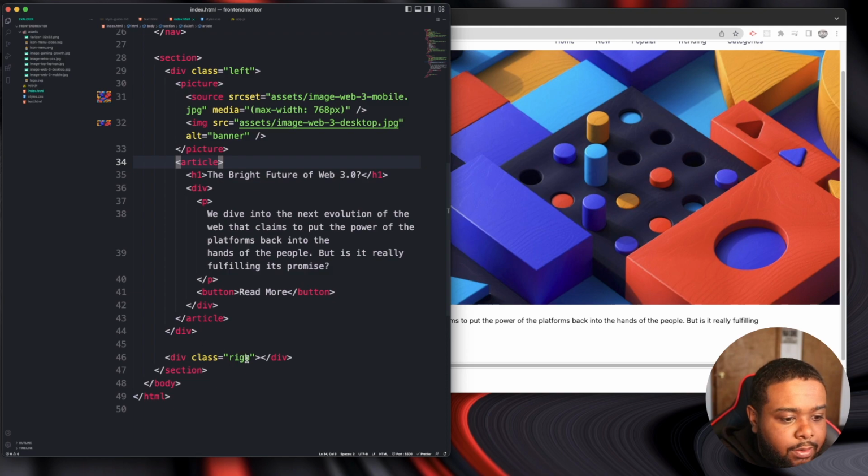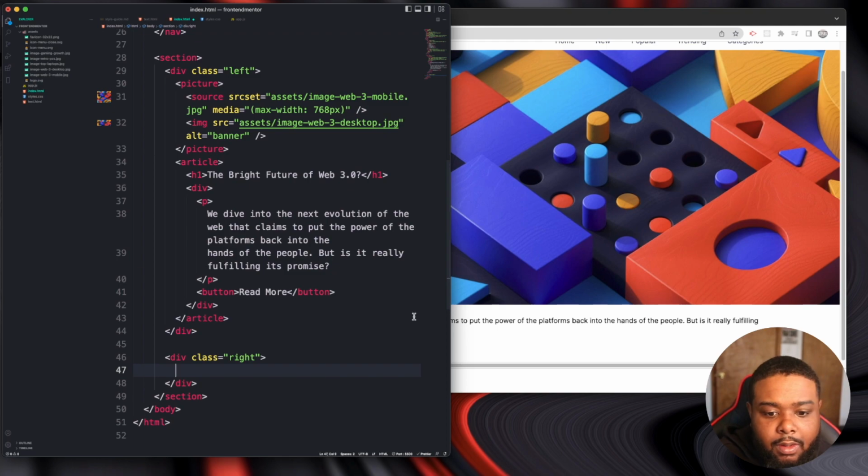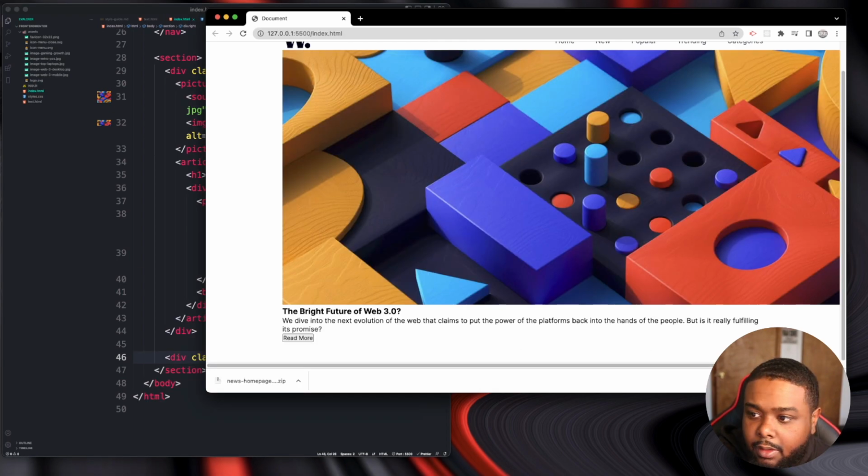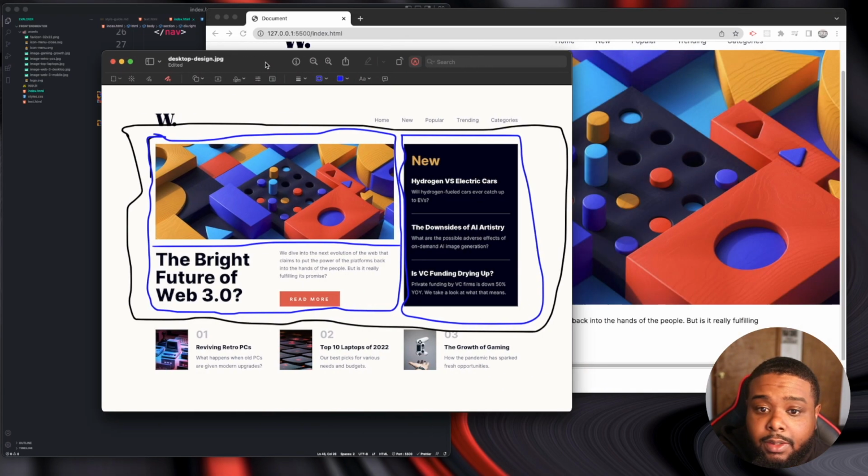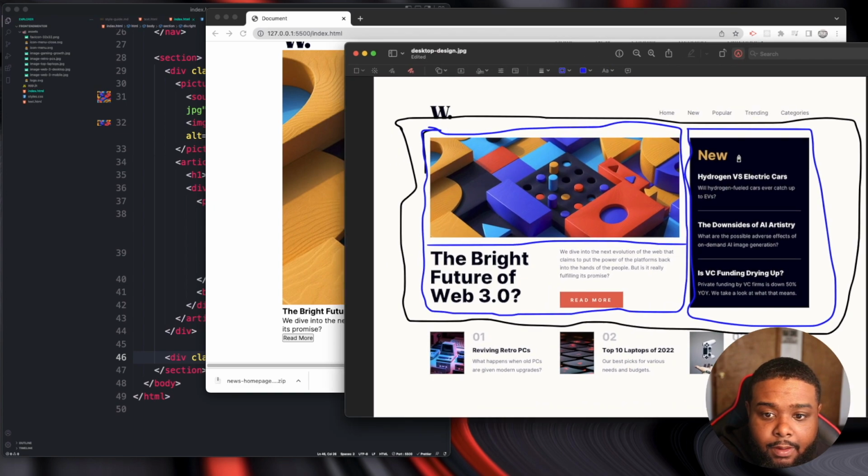Let's go ahead and do our right section. And see, our right section is gonna be a div. Yeah, that's the div, right?